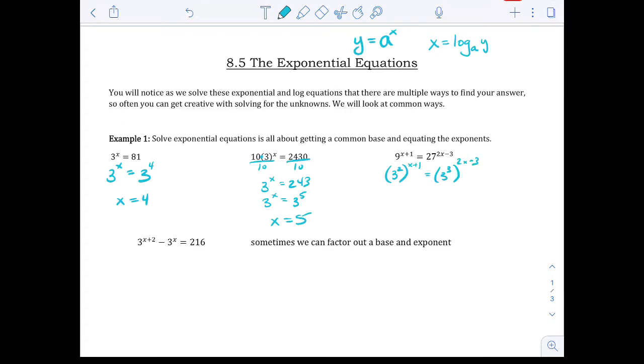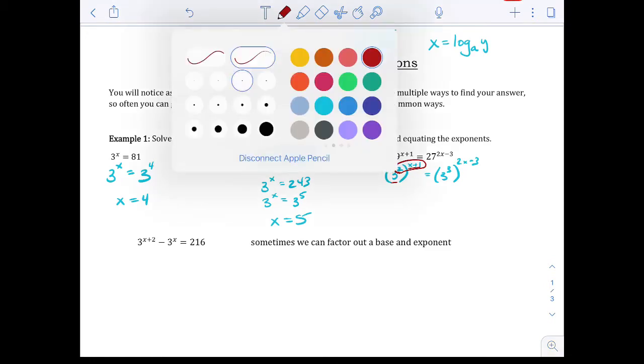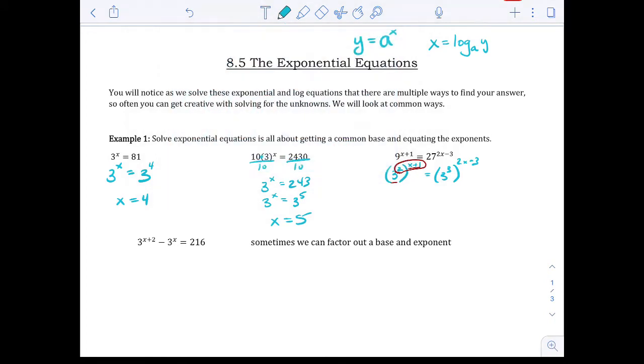So you might say, how do I work with this now? Well, one thing you might remember from grade 9 was when you had a base raised to an exponent raised to another exponent, you could multiply these powers together. It's called the power of a power rule. I'm going to have to distribute that 2 into both of those values. That's going to leave me on the left side with 3 to the power of... well, 2 times x is 2x, and 2 times 1 is 2.